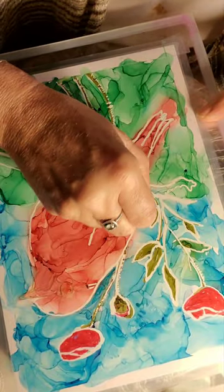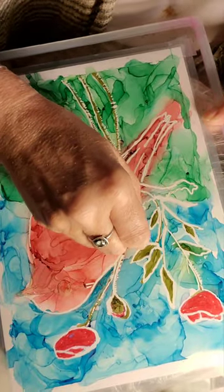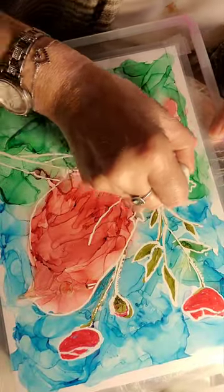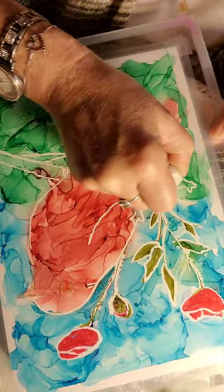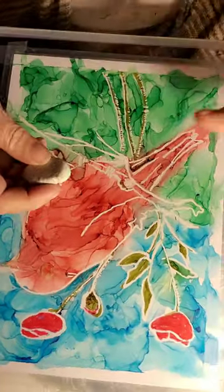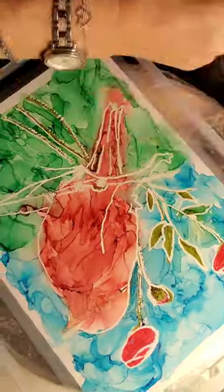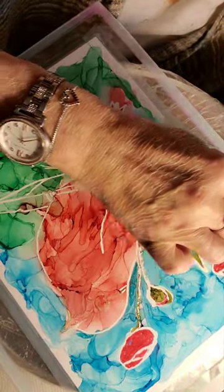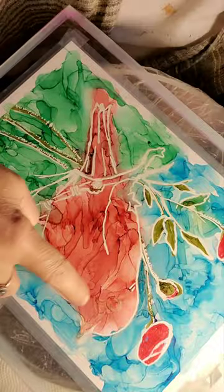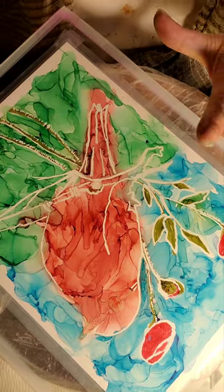Now, I am keeping one on, which is right around his eye. And, yeah, it's a boy bird. So, I'm busy erasing like crazy here. But I just want to let you know, this is the stage where you get off your pencil marks, after you've removed all your masking fluid, or at least the part that you want to remove. We haven't done this yet, but we have here. So there's lots of pencil marks. Let me go ahead, save time, and get them all taken care of.